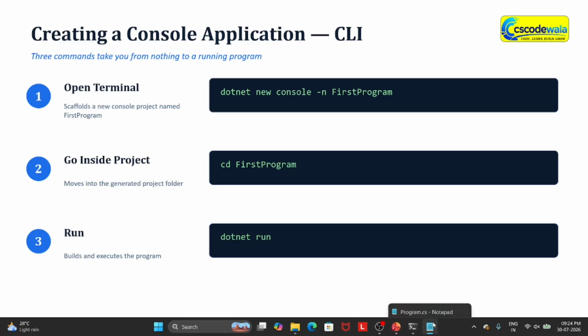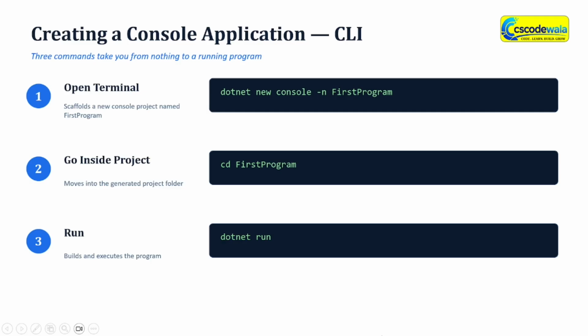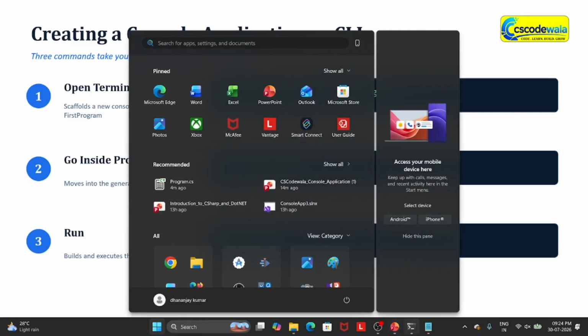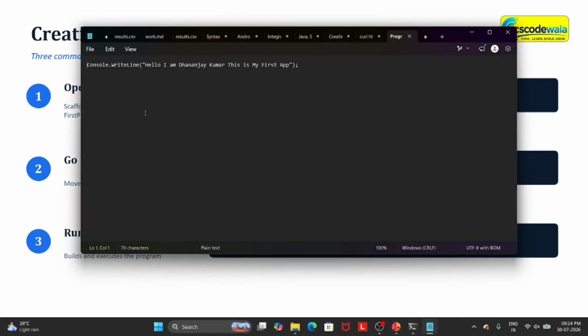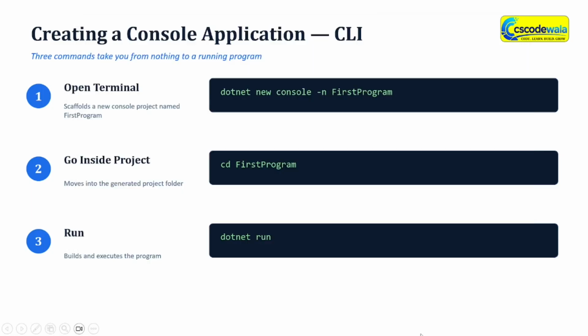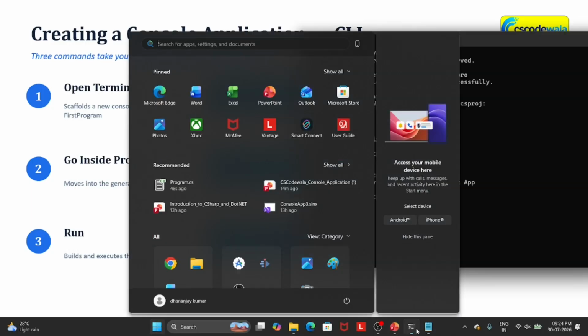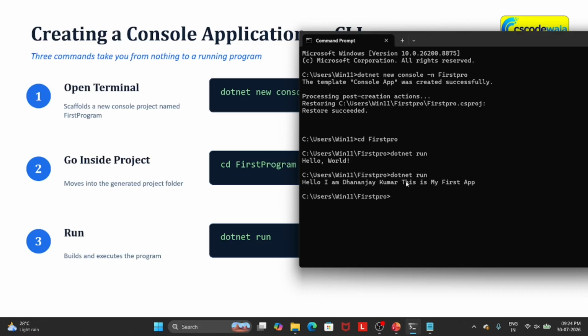The dotnet run command is used to compile the program and execute it. After compilation, my written text, Hello, I am Dhananjay Kumar, this is my first app, is displayed on the screen.